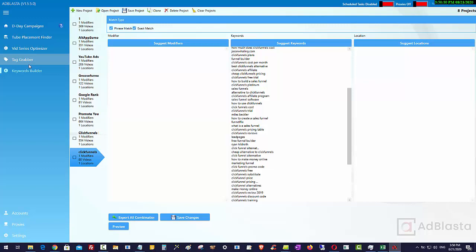The second thing is that we will have a faster API for any kind of scraping, like the tube placement tool. You will start to notice that's getting a lot faster as well. We're working on some things in the background for that. And also there is a Bing Ads campaign software coming, a PPC recipe for Bing Ads.